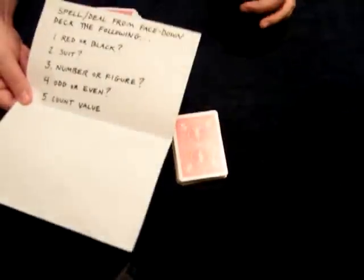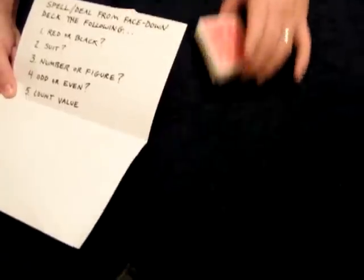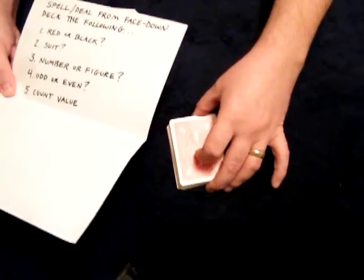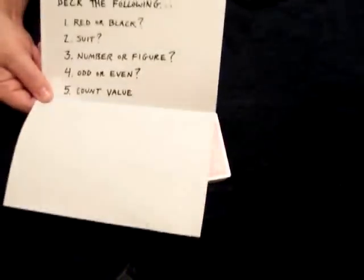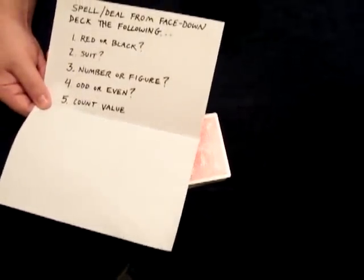Now the only other thing you need to remember, whether they name an even card for the even deck or an odd card to bring out the odd deck, is to bring out this piece of paper with the 5 questions only for any red card that is named. Okay, that's all you have to remember. Whether it's a red even card or a red odd card, you bring out an even deck for an even card, an odd deck for an odd card, and you bring out this piece of paper with the deck if the card they name is a red card. That's it. That's all you need to know.